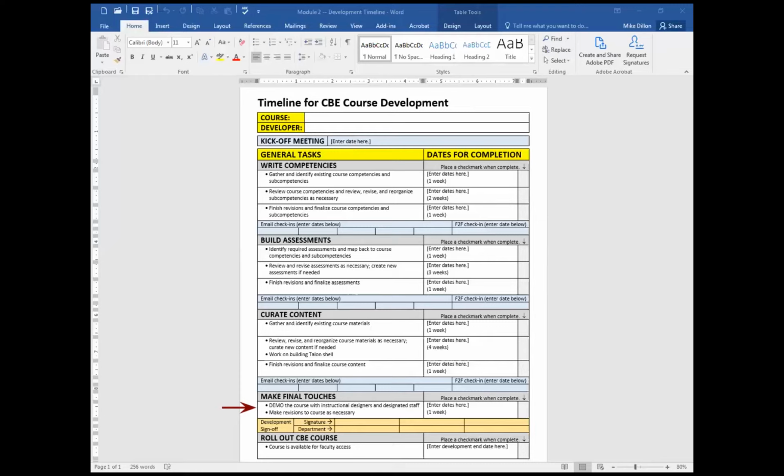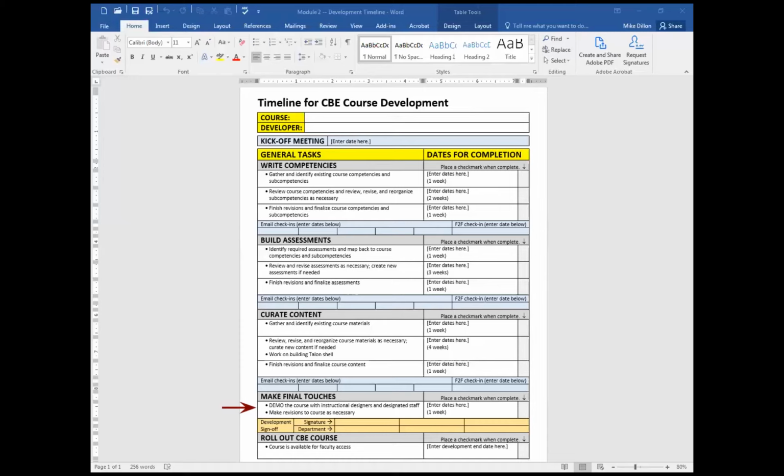During the demo, you will be asked to take a group of folks on a tour of your course. The group will consist of representatives from distance learning, representatives from the curriculum development team, and your department dean. The demo serves as a great way to get some general feedback on your course and to spot any last-minute changes that may be needed. It is also a great way for the group to learn about the different ways that courses are being structured and developed. The demo should be viewed as a learning opportunity for all participants and not as an evaluation of the work that has been done.